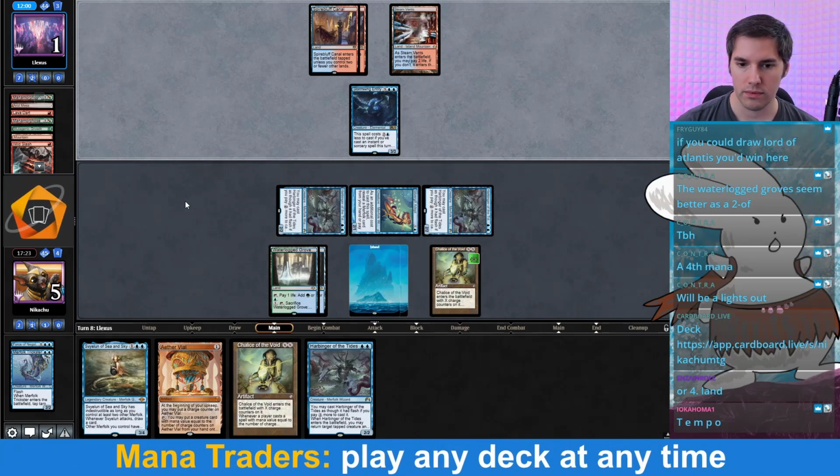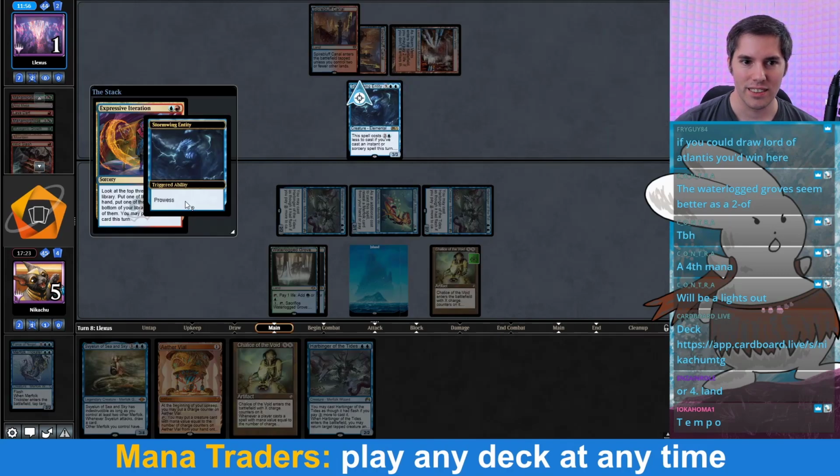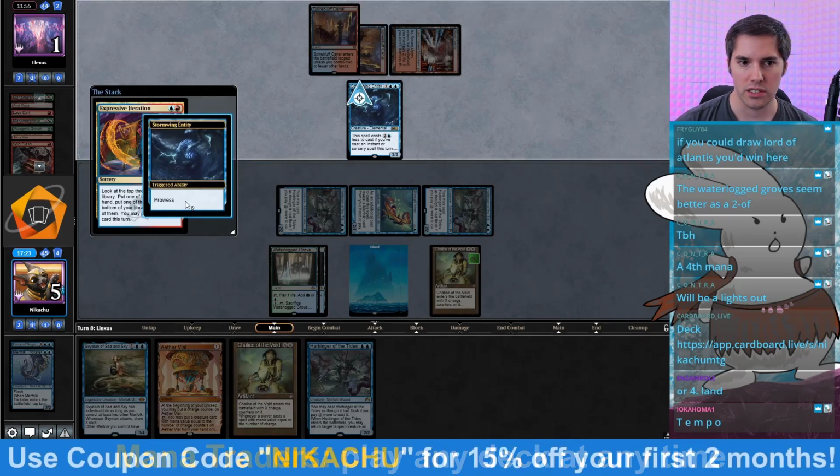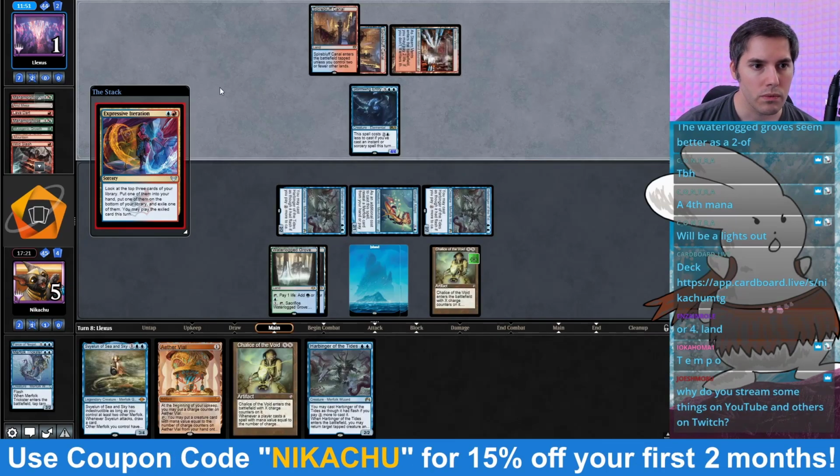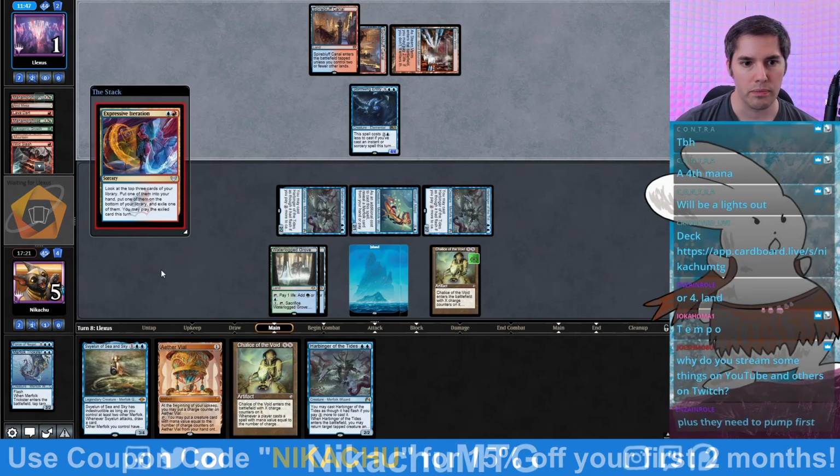And the winner! Calling it early. Expressive Iteration? Sure. I can do nothing about this. There is a Lava Dart in the graveyard. Wonder if that's going to be relevant.